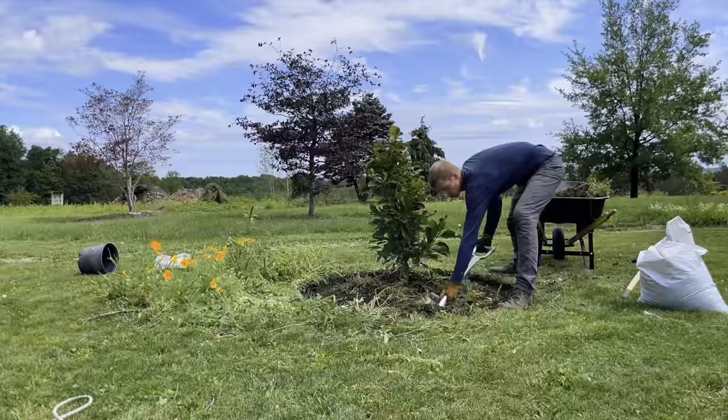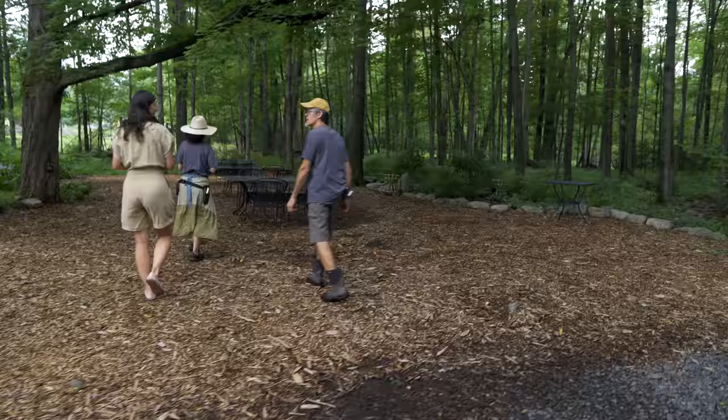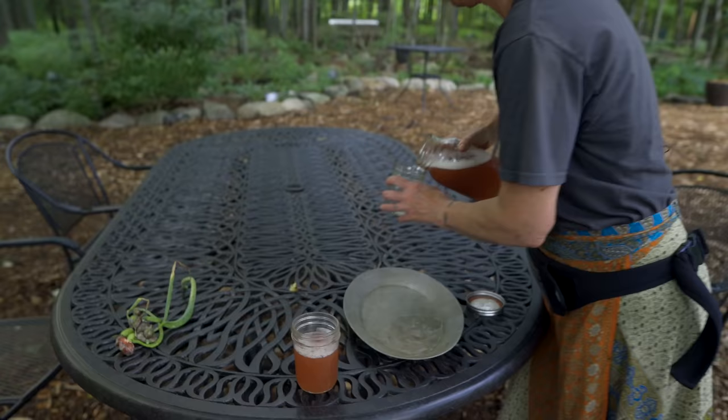You know, this is a great little back area. Yeah. Look at this. For picnics. When our daughter got married, we cleared this for the tent. So now this has become an area where classes can come and people can picnic. And so this is Schisandra berry juice with a tiny bit of sugar.